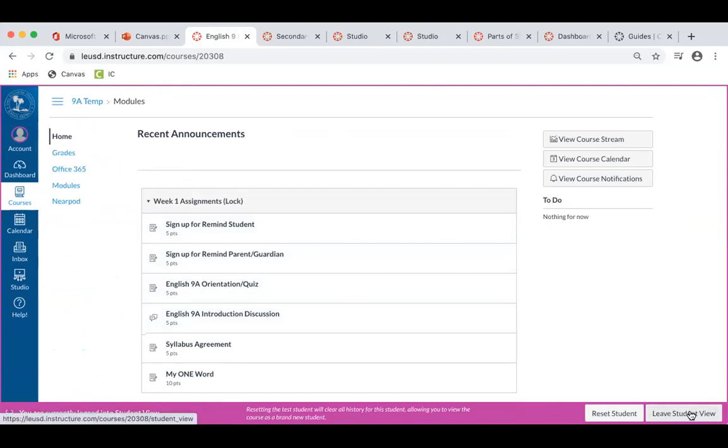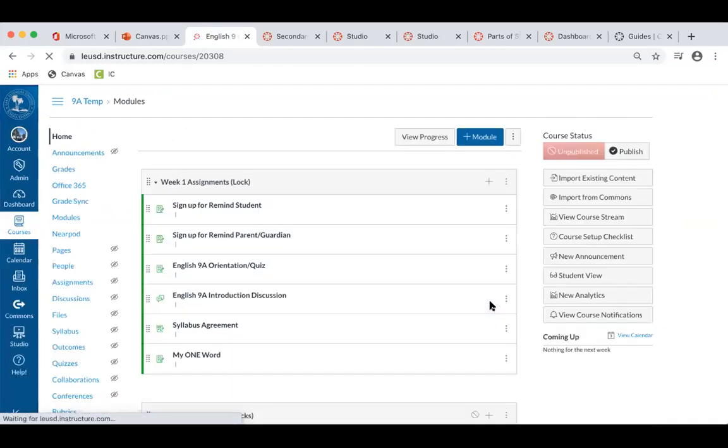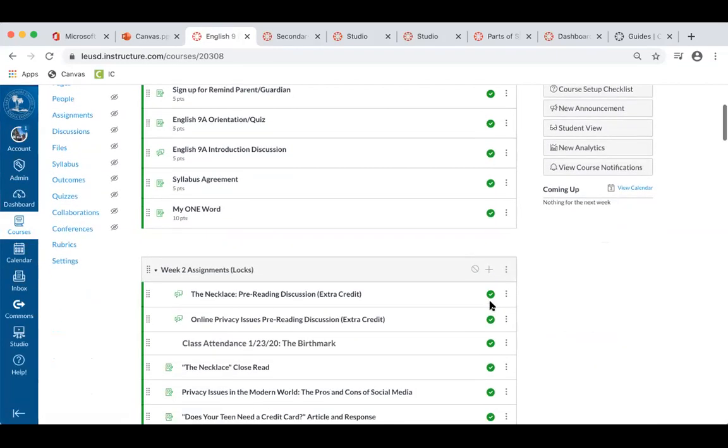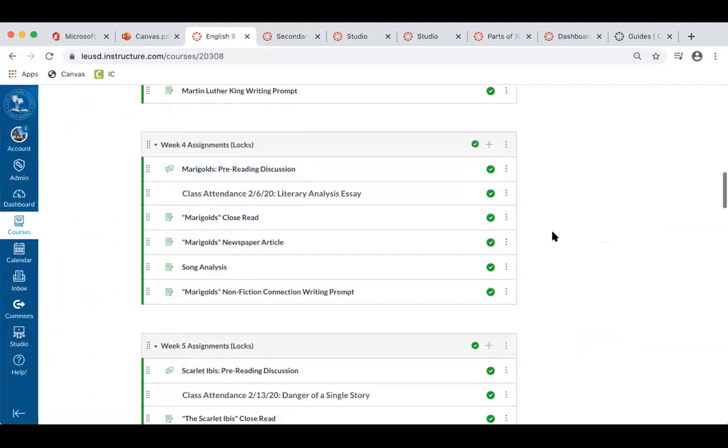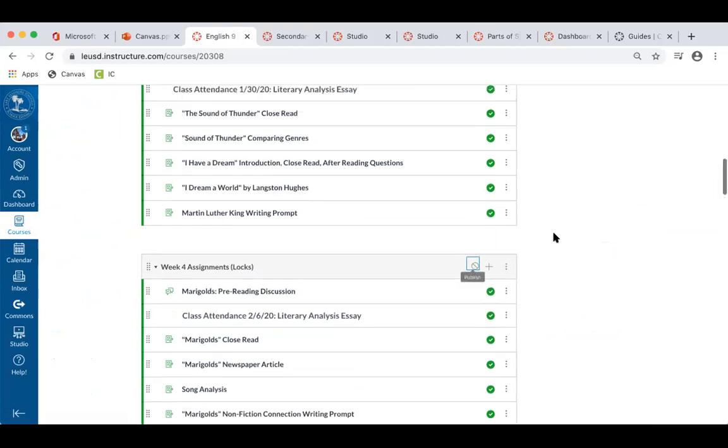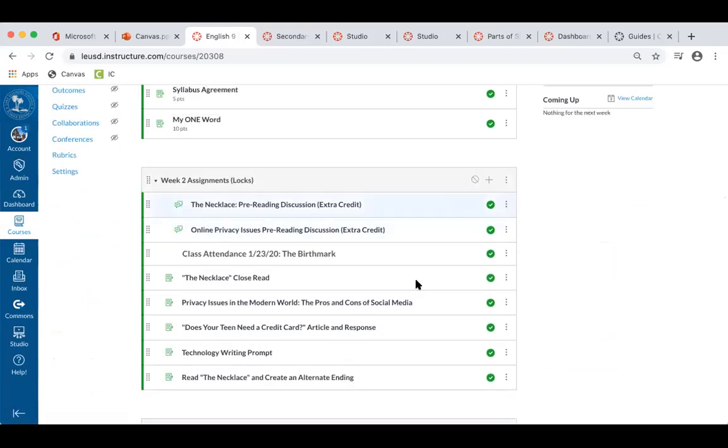Yeah. Okay, because with our middle schoolers, they tend to rush through stuff if you put up a bunch and do a terrible job. So yeah, I would definitely just do a module at a time or a week at a time, and just go ahead and click that. As you're creating, it will ask you at the end of an assignment, save or save and publish. You can just save. And you don't have to publish it at the time. Then when you get to this module, if you click this, it will highlight all of these green. And so then you're basically turning it on for them to see.